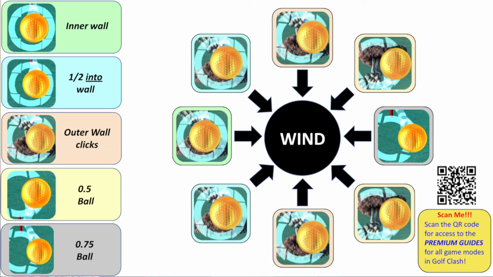Now have a look at the curl sheet here. Here you can see the pictures. This is again pictures just for display, to try to mimic those in the best possible way. And there you can see that we have color coded the different ones. The green is inner wall, the light blue is half wall, and then the, what is it called, brown I would say, is outer wall. And then we do have the yellow, which is half a ball, and the gray is 0.75 ball.